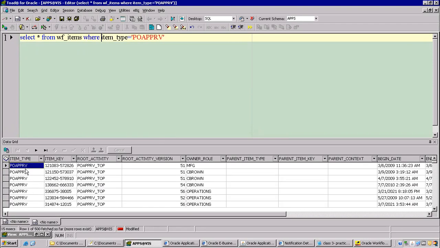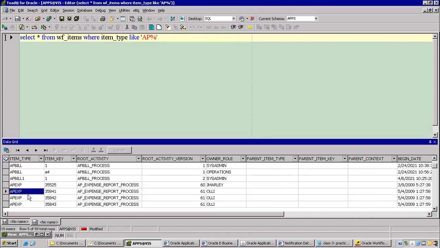This is the purchase order workflow. For requisition or for account payable, that's different. APP, if you don't remember, then APP approval, AP invoice. Let me see that item type. Even I forgot. Where item type, like AP.